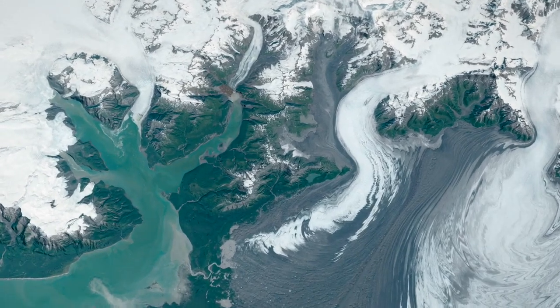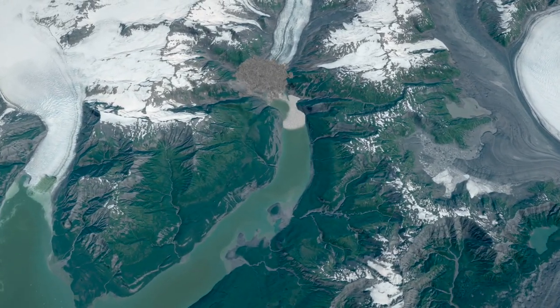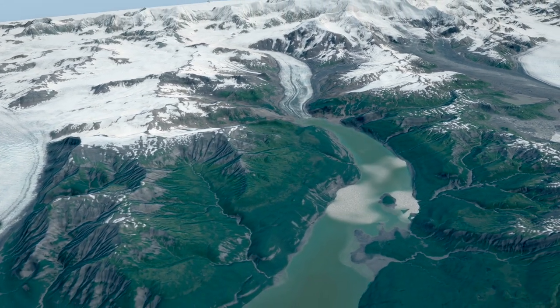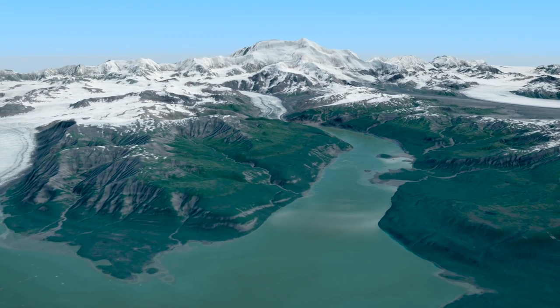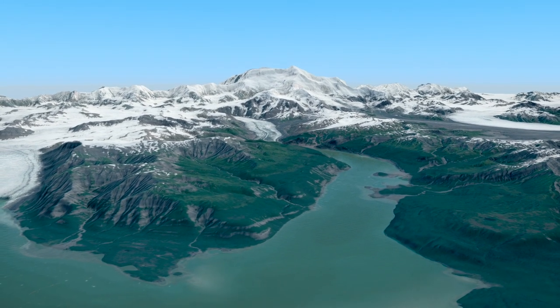With that information, we go back and try to apply it to our models and our physical understanding, and we try to back out what the water probably did. Once we can do that, we have some confidence that these models are reproducing the really complex physics we see in tsunamis, and we have confidence moving forward that we can use these types of tsunami models to predict events like this in the future.